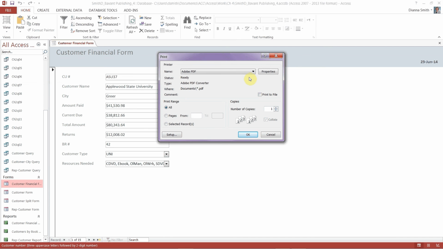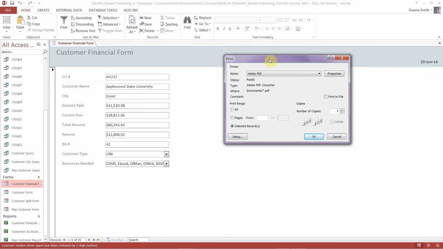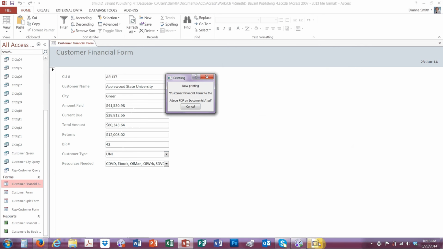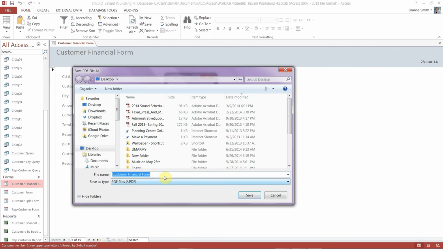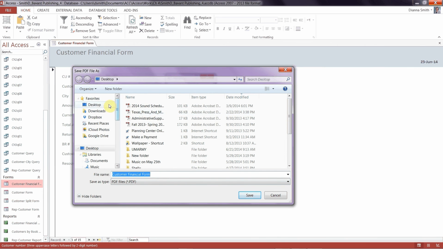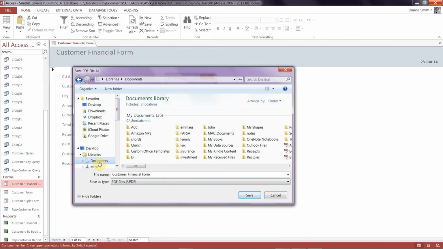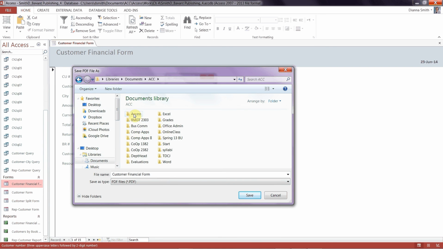Now you can choose tap or click selected records. So we're going to come down here and choose selected records, which is why I'm having you print this one as a PDF, so y'all can see that you can do this. And then we're going to click OK. Now look, this is the only one I have selected, right? So it should print just that one. And we're going to say OK. And now mine's coming down here telling me to open it. And we're going to save as. Go ahead and navigate to your chapter 3 or chapter 4 access folder, if that is how you have it set up.